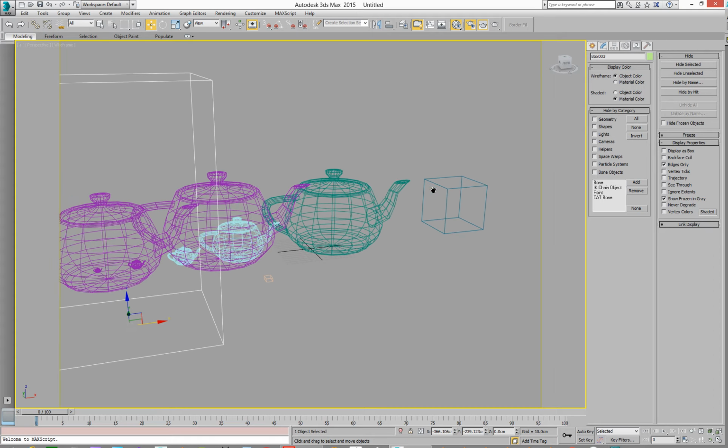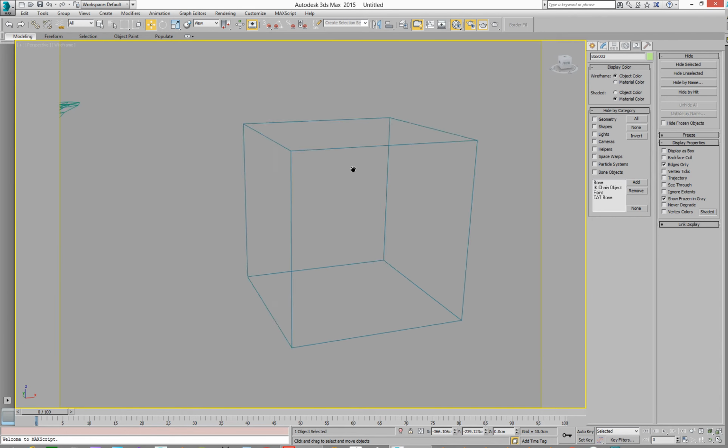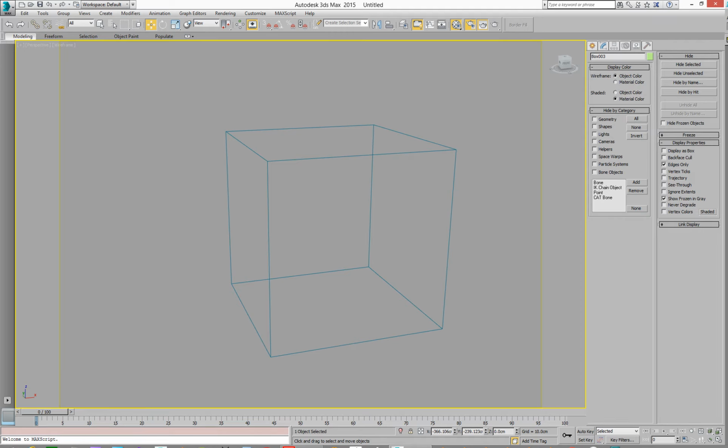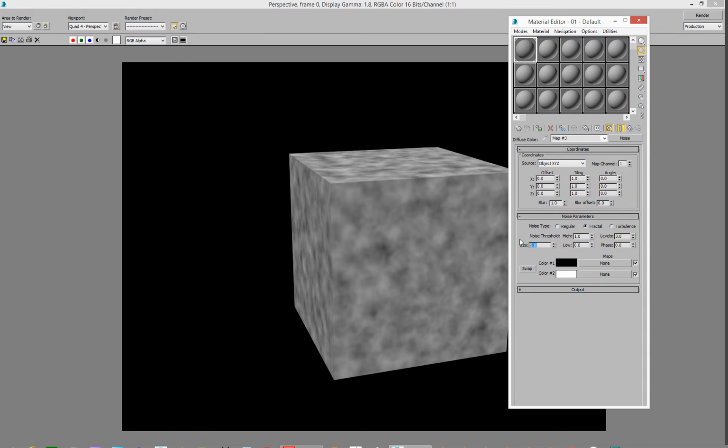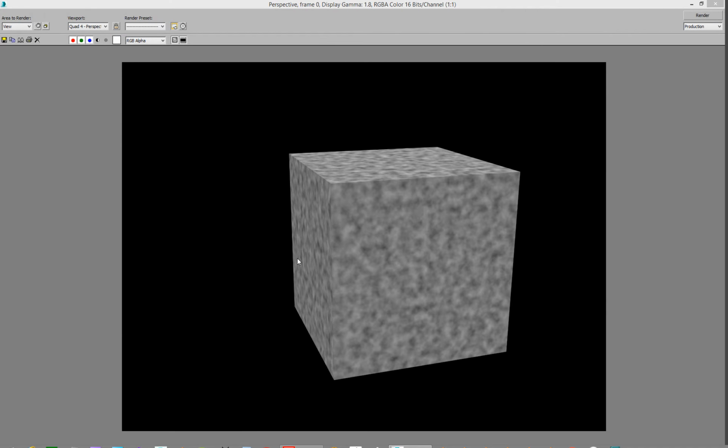There we go. If we zoom into this guy and hit render, and we're just playing with the shader on a box and we say it's too big, I want it to be like 5 big. So let's go into the material editor, put in 5 as a size, and hit render again. That's better. That's what I want.